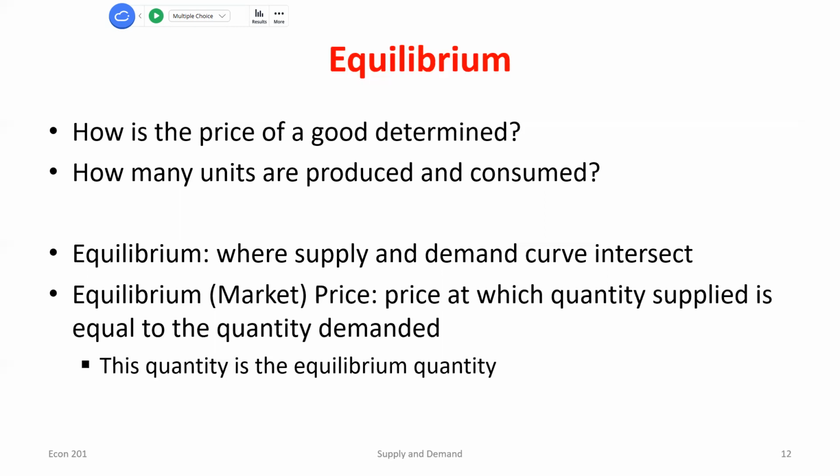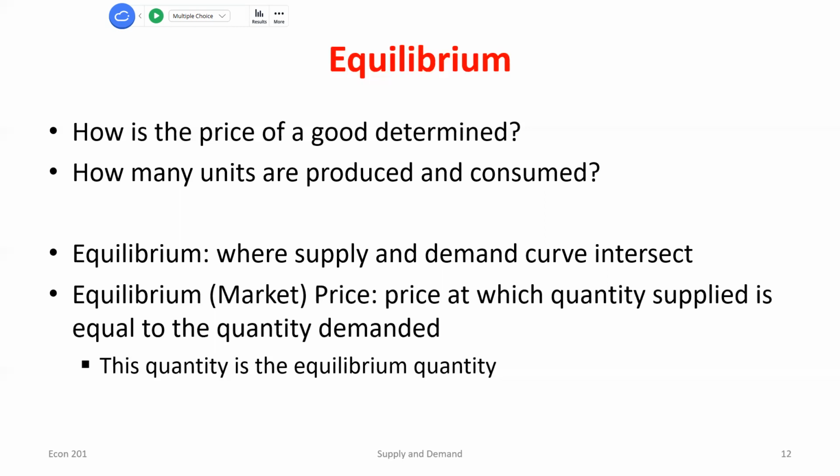What would the quantity supplied be at that hypothetically higher price than what we think the equilibrium price should be? Well, I go over to my supply curve. My quantity supplied is much higher. Right? Well, now we run into this problem. At this price, people are willing to supply way more to the market, but there's nobody to buy them. The amount demanded is way less.